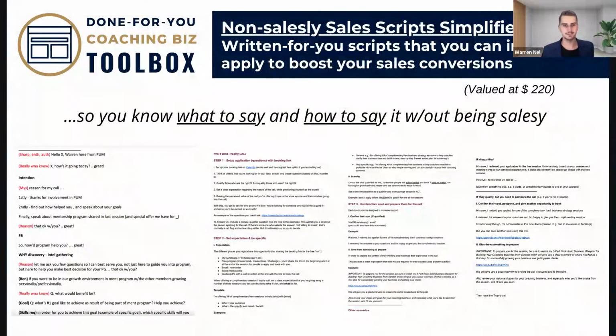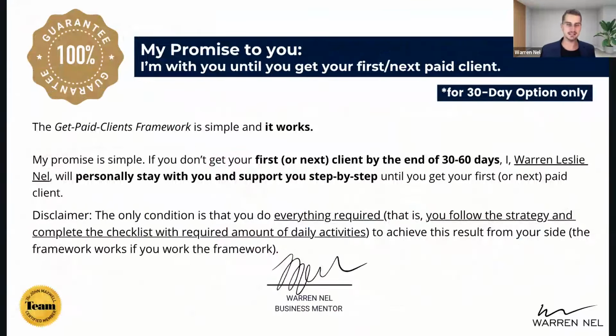and so that you can close with confidence, basically. There is a guarantee, which basically says if you don't get your first paid client or your next paid client by the end of 30 to 60 days, I, Warren Nel, personally will stay with you and support you until you do get your first paid client, for as long as it takes. The big disclaimer and condition is that they've done everything required to follow the strategy and complete the checklists, with the required amount of daily activities. And a certificate of completion after the program to boost the credibility of your coaching profile.